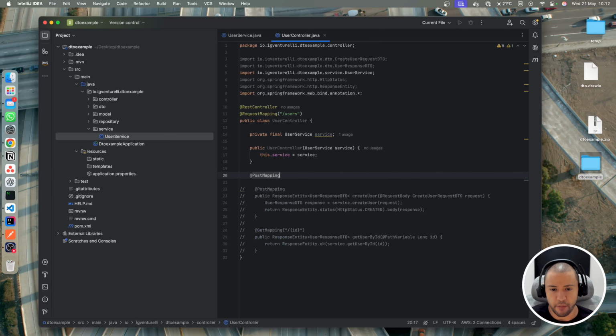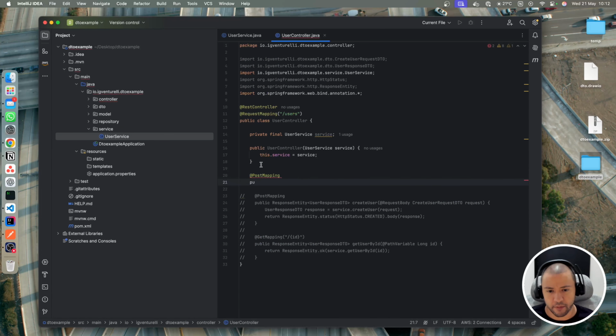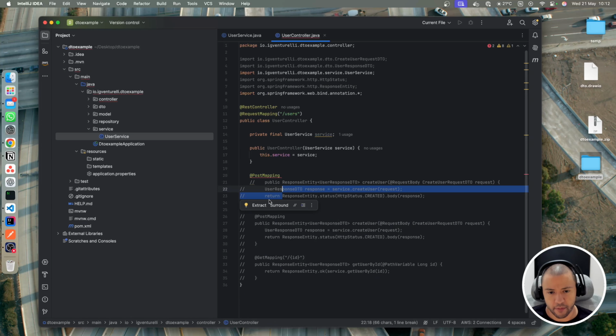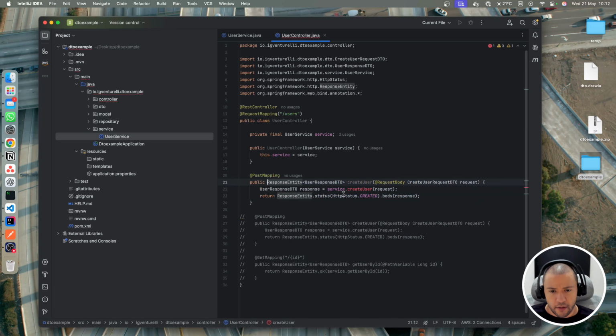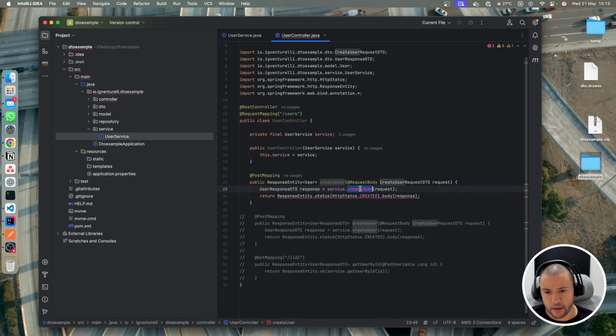So the post mapping here, let me copy that. But here it will be a User. And then let's create and then user. And then let's respond with user, right?